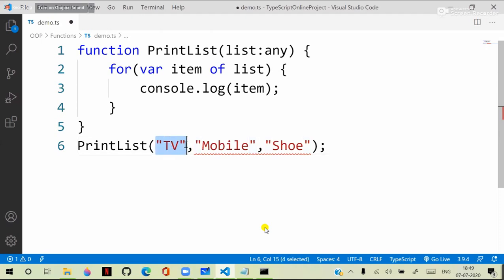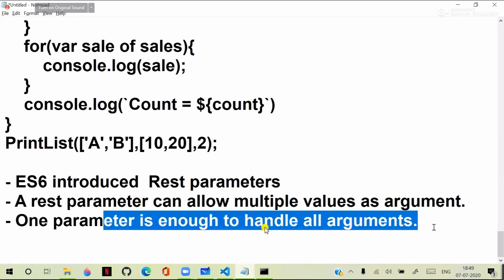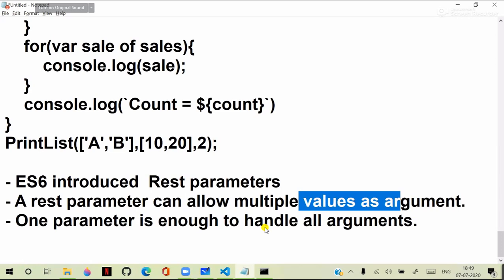I want all these arguments to be passed into one location. It can be one or it can be multiple. If you are expecting multiple arguments to be passed into one reference without an array type, then you can manage that with a REST parameter. It is enough to handle all arguments, so you can pass multiple values as arguments.